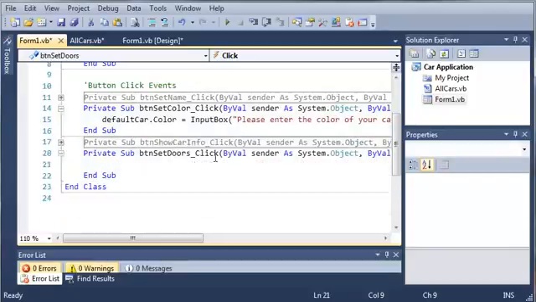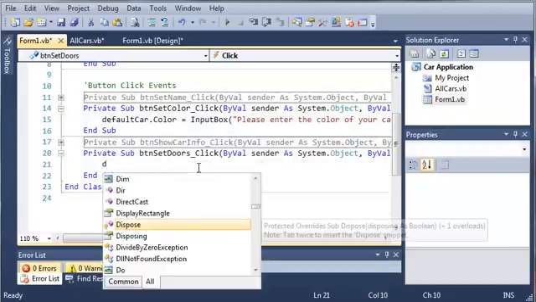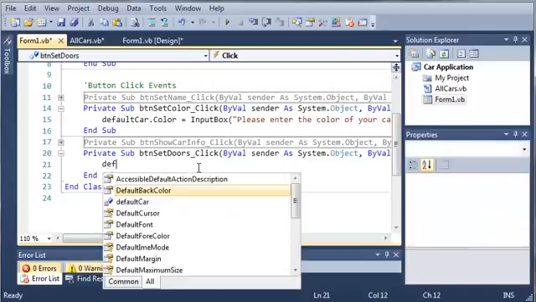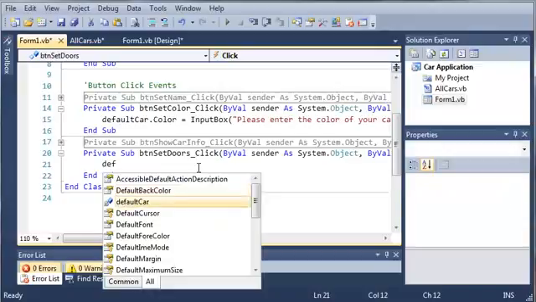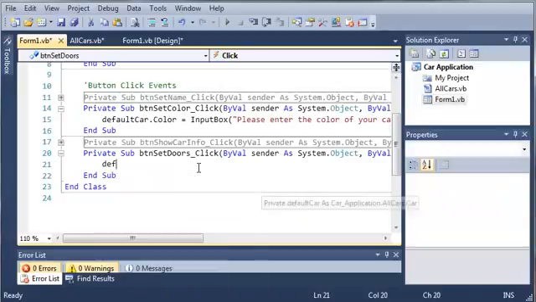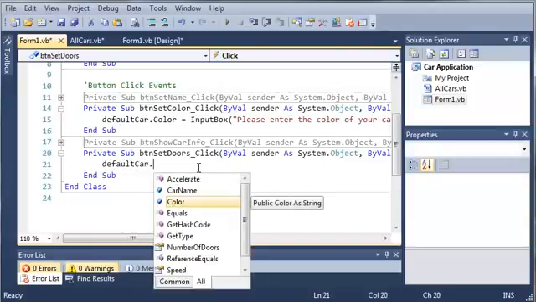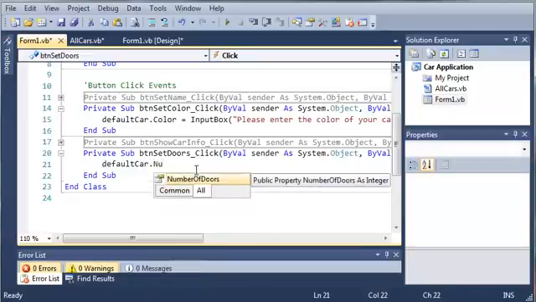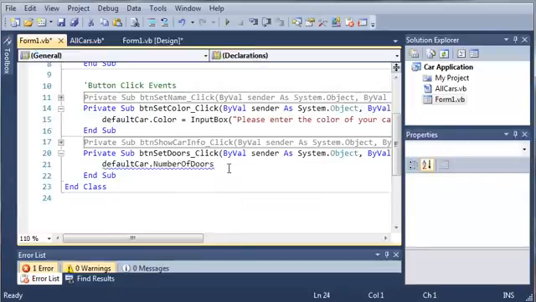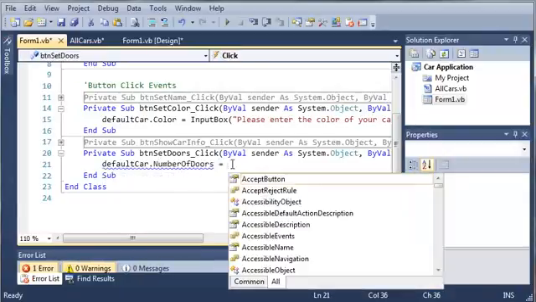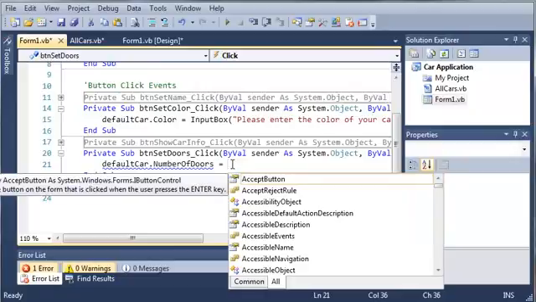You can see that we used an input box. So we'll type default car dot, and let's access the property number of doors. You can see that it has the finger and the little piece of paper because it is a property instead of an actual variable like car name. So default car number of doors equals, and what we need to do is convert what they type in to an integer.